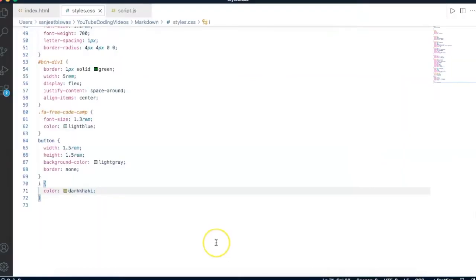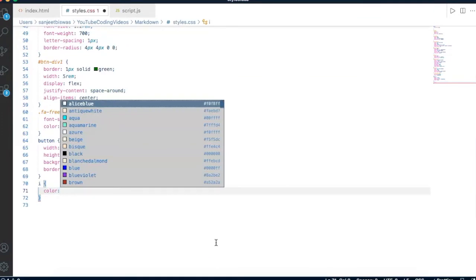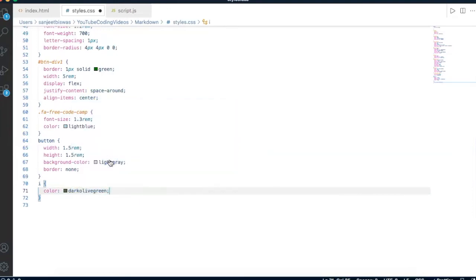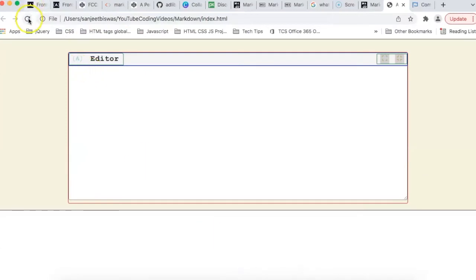All right, not bad, not bad. In fact, if you want something different, more pronounced, how about a dark olive green, right? Let's choose that. That should stand out more against the background. All right, this almost looks like black, but that's fine. Let's stick with that, right? Don't need to spend more time trying to polish these things. The point I'm trying to make is that if look and feel is important to you, feel free to experiment with the font size, with the colors, with the background colors, right?